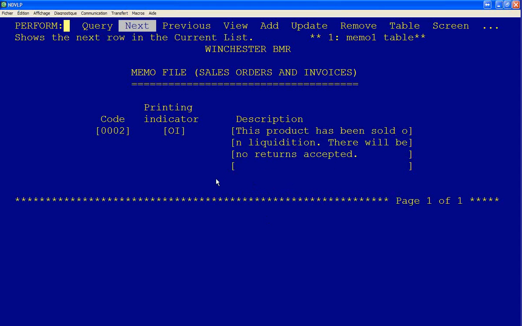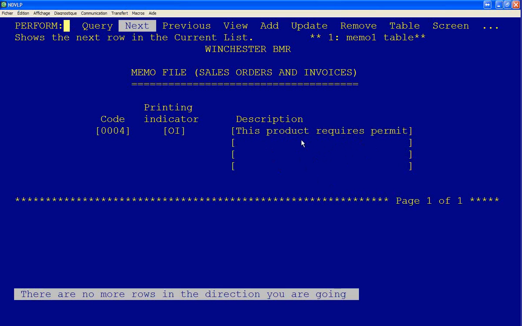It can be other warranties that you're giving on products yourself, or a message that the product is sold in liquidation, so no returns are accepted. For products, warnings, to print warnings, and the various reasons for which you can create a memo.